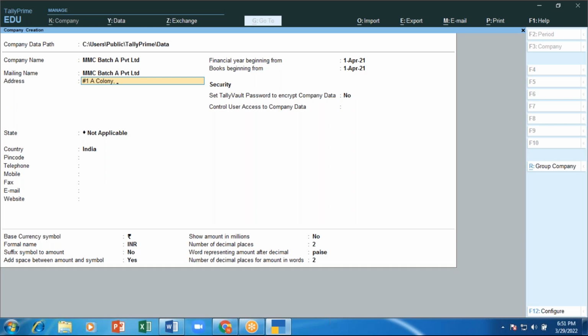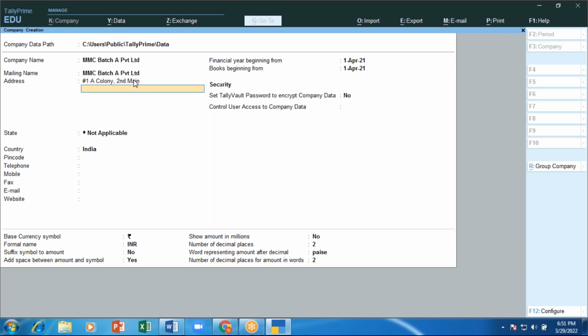Whichever it is, like first cross, second cross, anything. I'll just give it as second main. If you want to type your address continuously in the same line, you can continue it, or if you want to type in a second line, you can do that also.